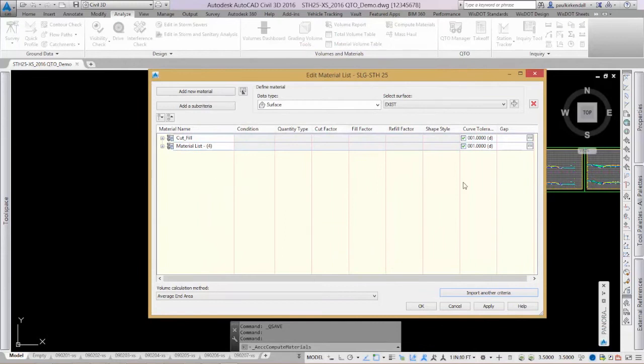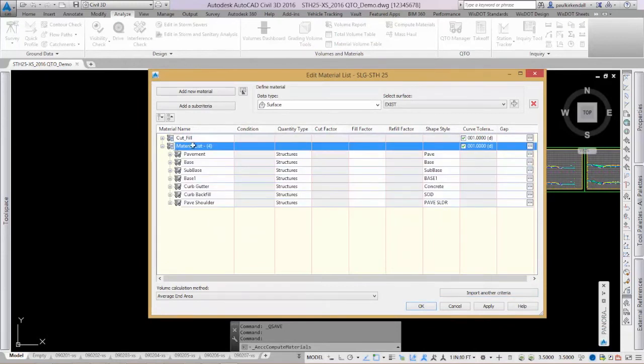It's going to add it as a new list in here. We're going to call this corridor shape materials. And you can see the quantity type is going to be a structures.